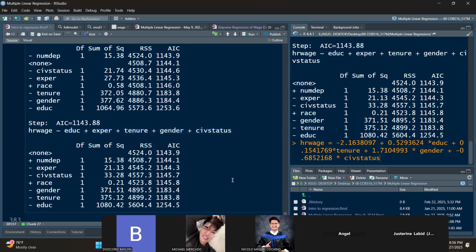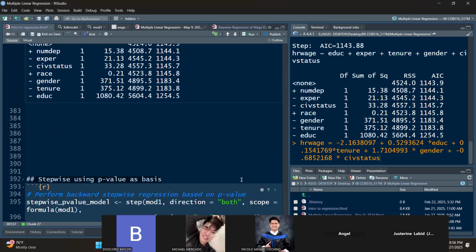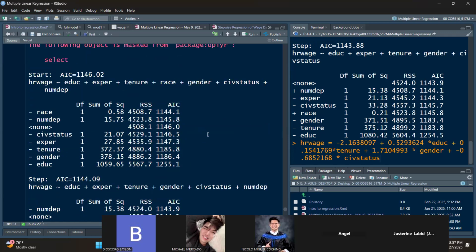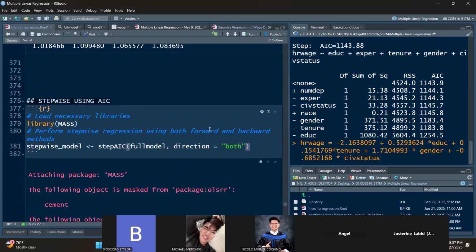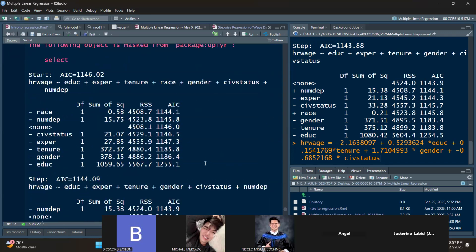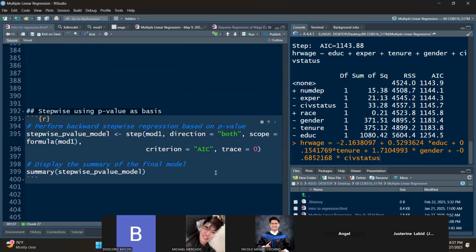Okay? So, iba yung model na generate ng AIC kaysa yung p-value. Okay? So, that's the final model class. This is the final model. And let's see. Let's run. Ayan na pala yung stepwise model natin.